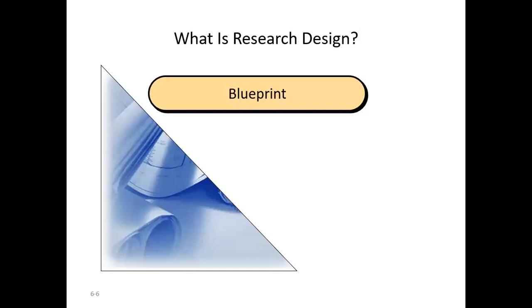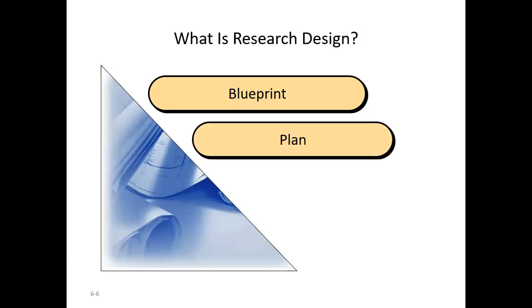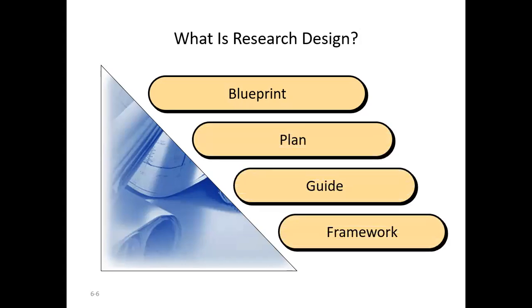Basically, research design is a blueprint. Your master plan is a plan, a guide, a framework. So this is very important. You can understand that your research design, the chapter 3 methodology part, is very important. It's a blueprint, a plan, a guide, a framework that gives you direction on how we are going to collect the data, how we are going to analyze the data, how we are going to test the hypothesis, etc. Or what kind of data analysis technique, the sampling, etc.